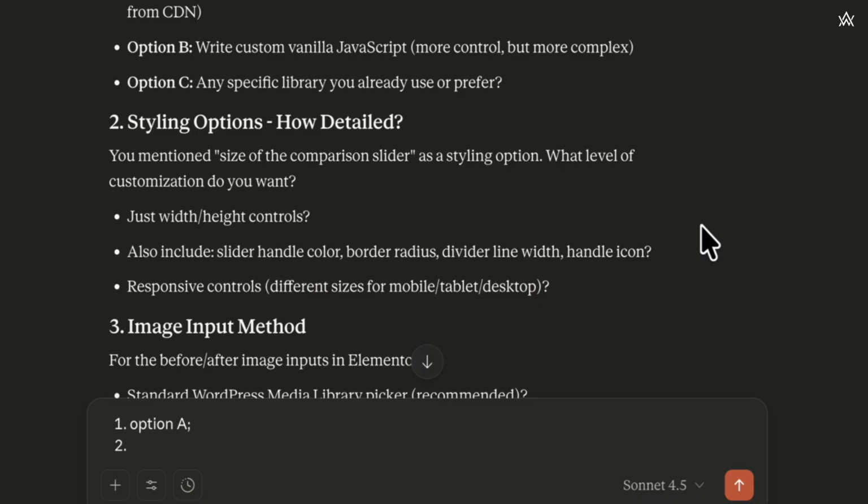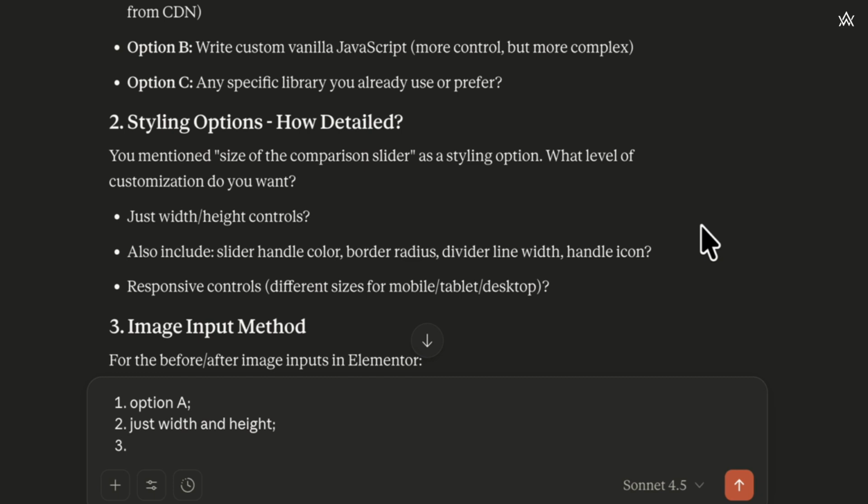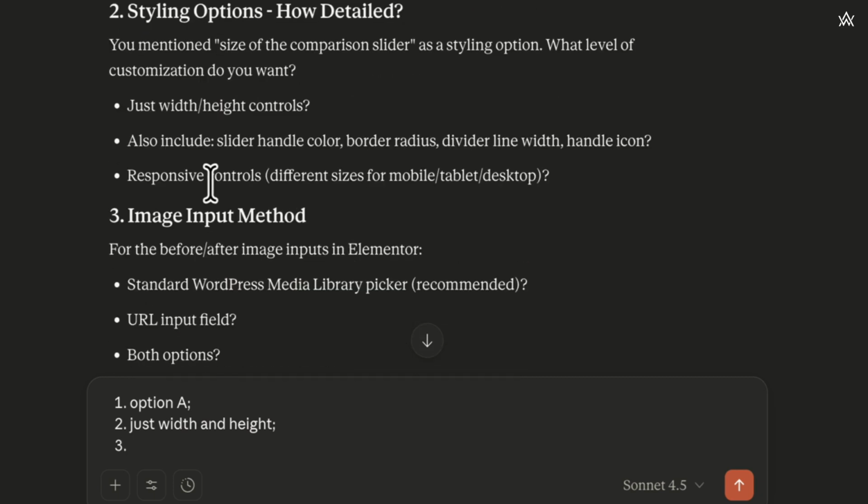Because we are relying again on the free version of Claude, we do not want to add so many things, otherwise it's going to hallucinate, because the context window is smaller in the free version. So you need to remember that. All right, so I'm going to say just width and height. Then I'm going to add a semicolon and go into the next line. And we have responsive controls, different sizes for mobile, tablet, desktops.